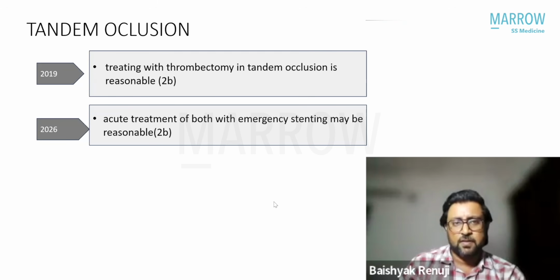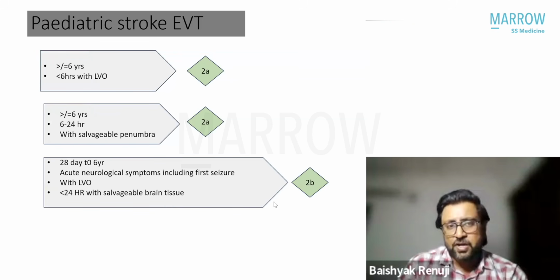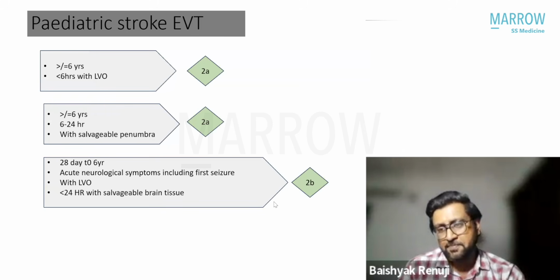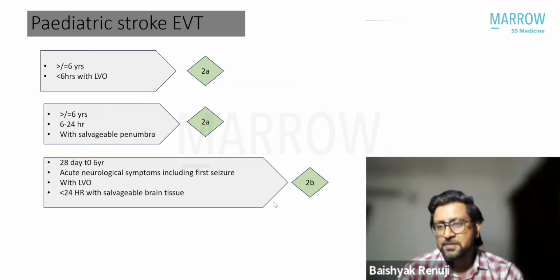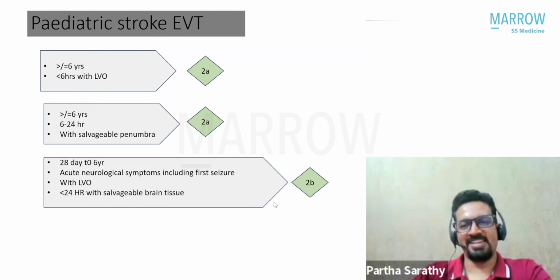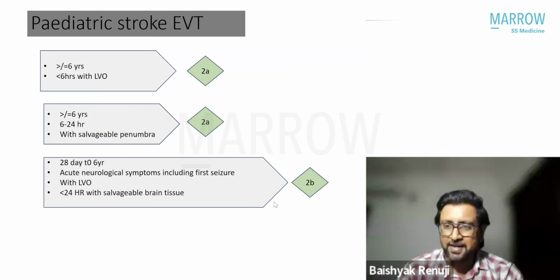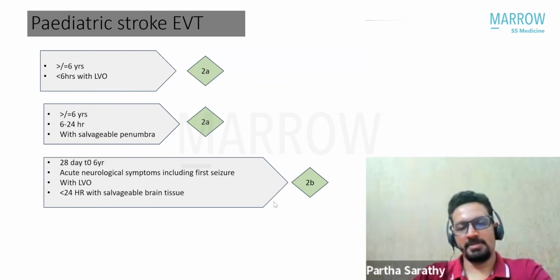So this is the last one, pediatric stroke in EVT. Very difficult one. What is your opinion on pediatric stroke in EVT? Because of the catheters, the size of the vessels. I have not seen a pediatric EVT. I don't know whether they're doing it in India or not. It's a new introduction. They have done a few. I've seen Instagram pictures of AIIMS Jodhpur. I think they have very good interventionists. They post pediatric thrombectomy on Instagram.